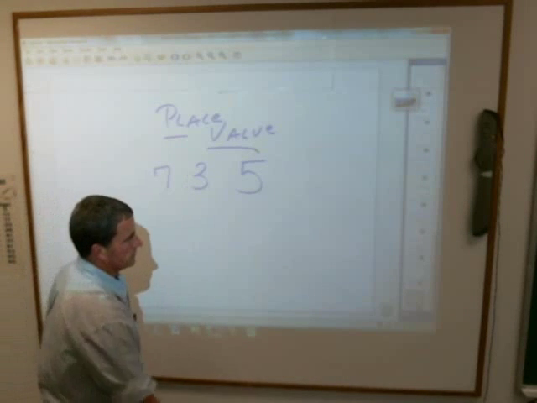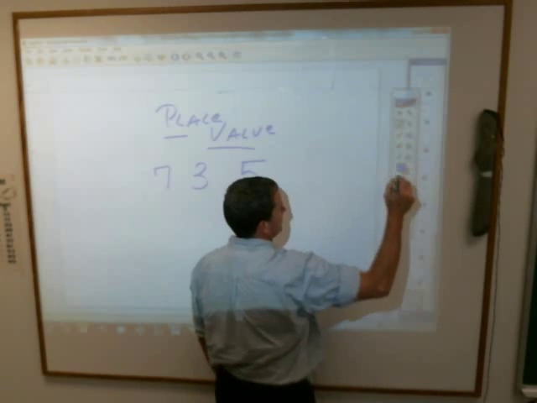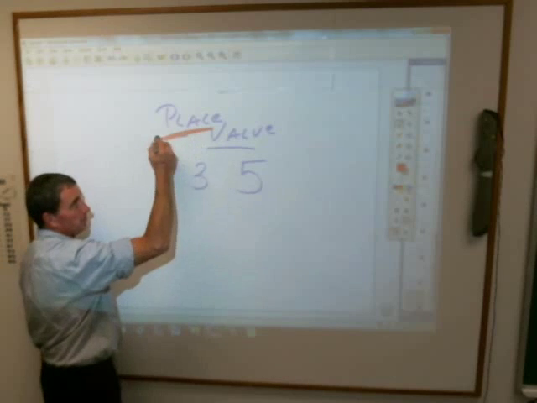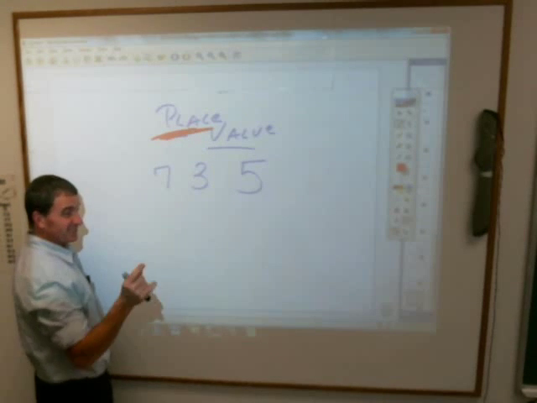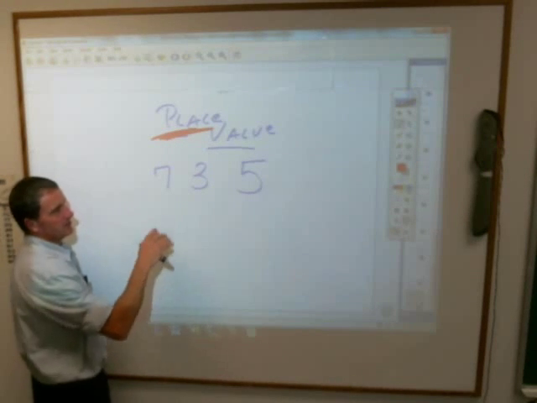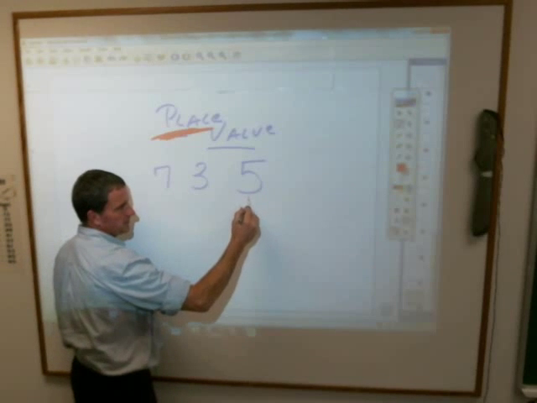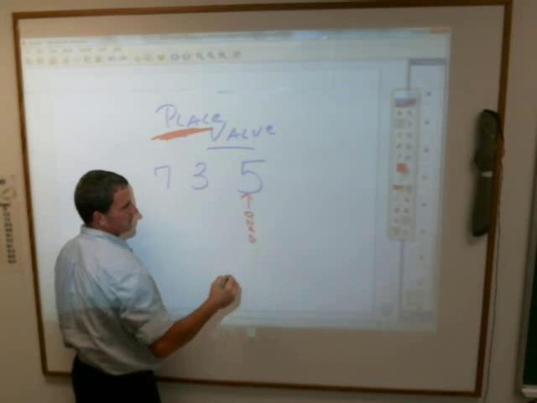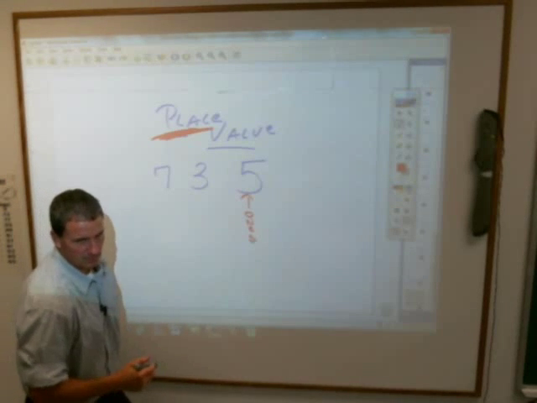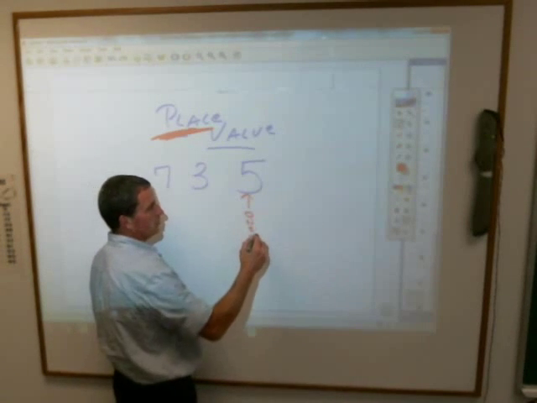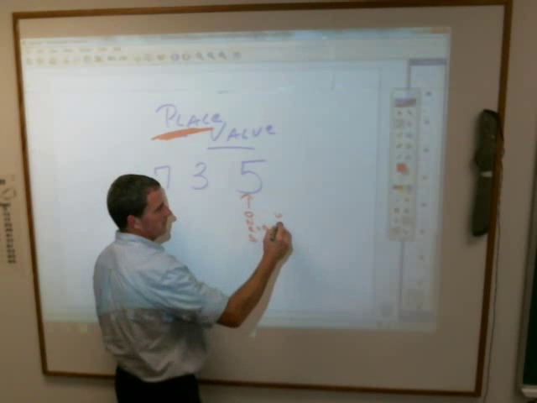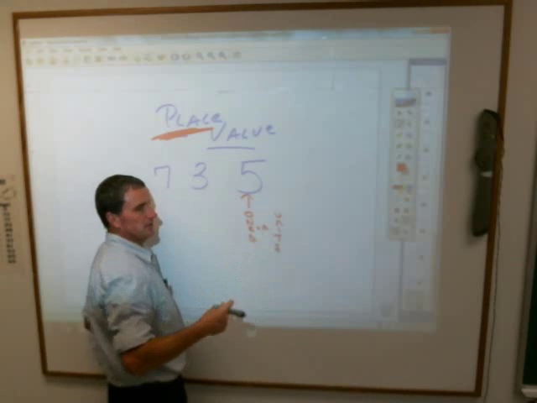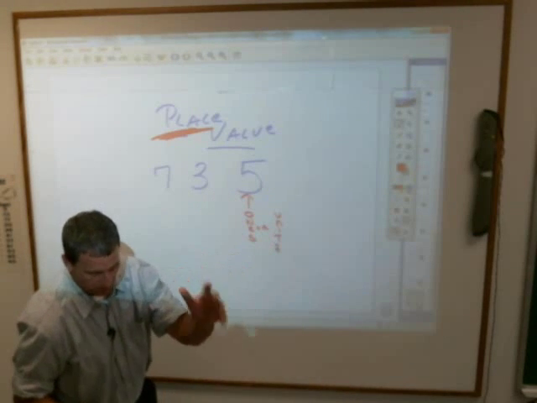But with numbers, when we look at numbers, the place where you find the number makes its value change, right? Because, yes, this 5, what place is it in? It's in the ones place. What else do we call that place? We call it the units place. Ones or units place. Okay, yes, this 5, because it's in this place, only stands for, if you're counting your fingers, 5 fingers.